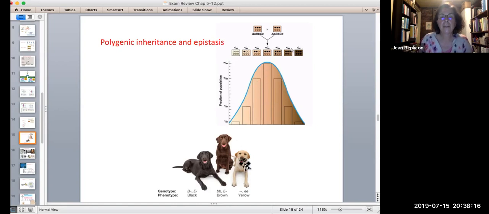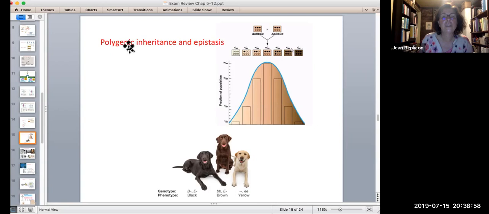The other example of polygenic inheritance I've got for you here is in the Labrador, the labs. It's a contribution of 2 genes that are involved here that will control whether the dog is black or brown is one of the genes. And then the second set of genes represented by E is whether the dog is yellow. And as you can see, it overrides the brown. It doesn't matter what else this dog has, whether it has a big B, little b, 2 little b's, big B, little b, it doesn't matter. If there's 2 E's, it's going to be coming out yellow.